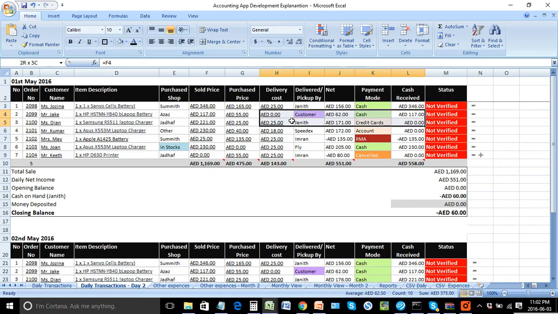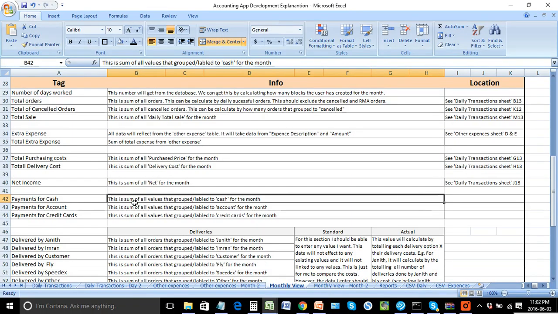So all the values like this one, this one, this one, when assigned to this one, we should be able to pick any data from this value. So that's what it's going to show, the sum of the cash for the month.